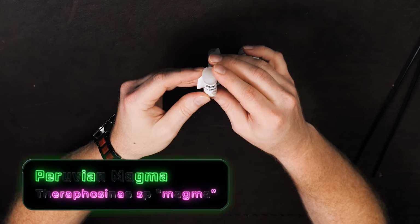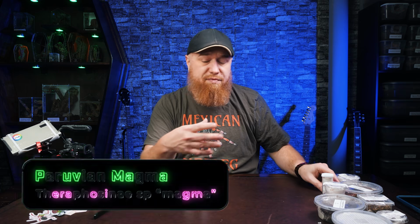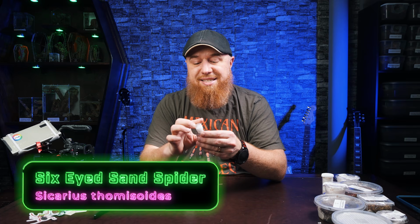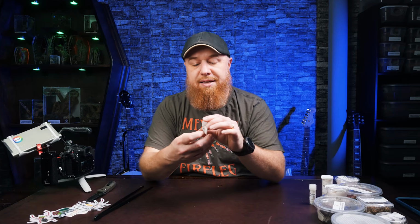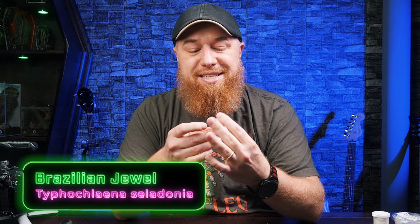But this is the Magma Theraphosini species, which I don't know much about. He sent me some information on some of these that I'm not well aware of. And now we've got a Chilean six-eyed sand spider. All right, that's gonna be cool. And finally, T. seladonia. That is the Brazilian jewel.